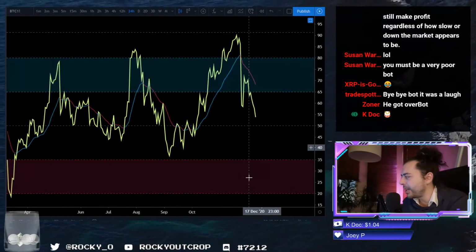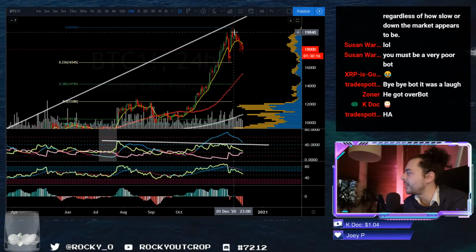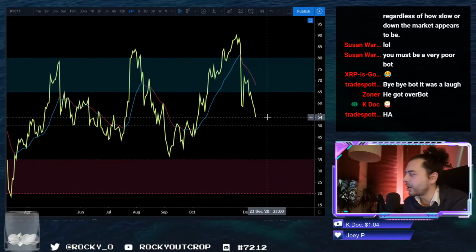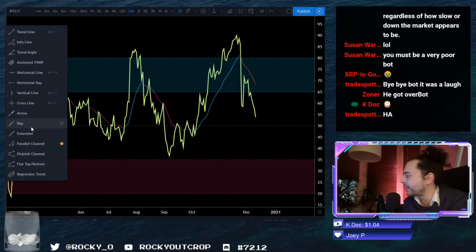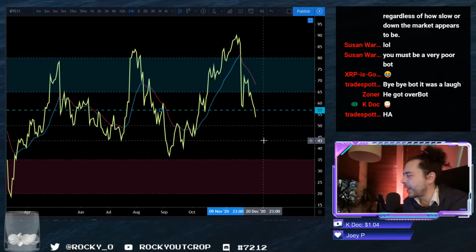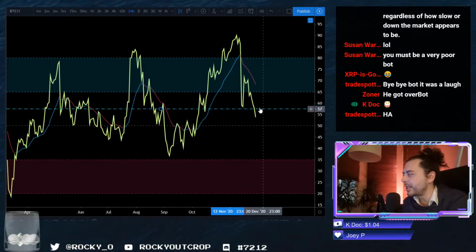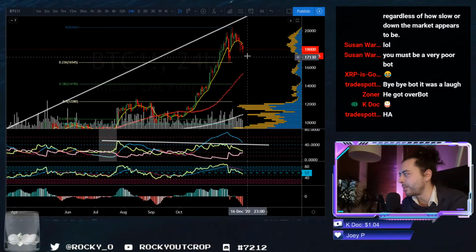We also have the swing failure point to bear in mind with regards to these highs here that were divergent, and we've taken that out so far. So we're currently on the way, this weakness being signified quite clearly by taking out the swing failure point. If you don't know what swing failure point is, I've explained it a few times in the past, but we've gone past this zone so far. So we'll be looking to see if this operates as resistance over the weekend, or if we can take it back out again in terms of looking for positivity.